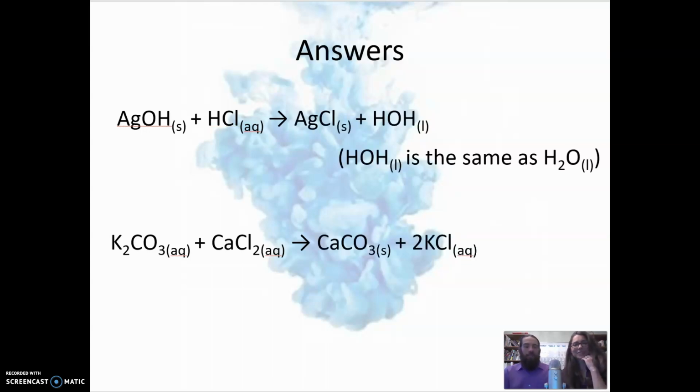There you go. So I do want to point out here this first one, when we do our double replacement reaction, I have H plus from the HCl, and I have OH minus from the silver hydroxide. And when I combine those, you always put the cation, or the positive ion, first, and I end up with HOH. And that doesn't look familiar, but it really is water, H2O. As far as we're concerned, you could write it either way, but they are synonymous with each other. In our class, HOH is just fine.